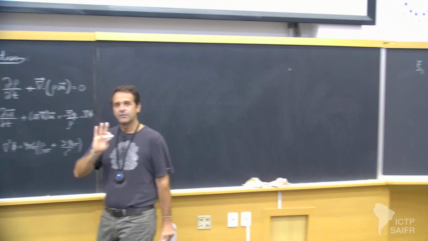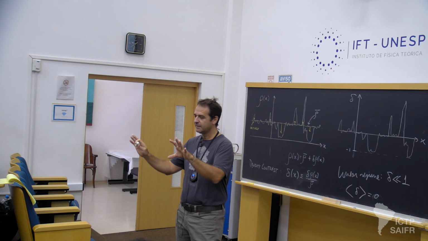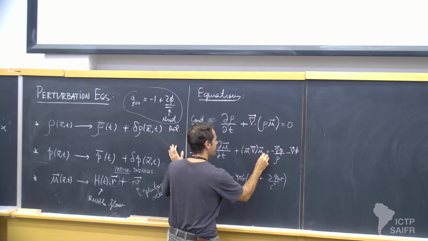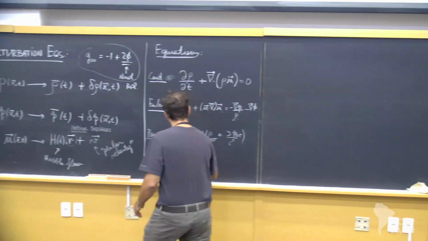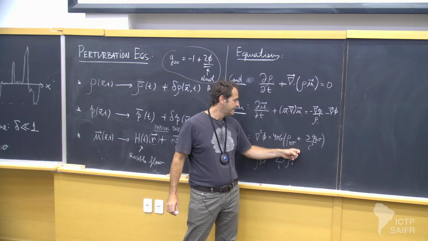So just so that we are clear here, if the fluids don't have a direct channel of interaction, if you have, for instance, two fluids, baryons and dark matter, if they don't interact at all, then this is like this for each component i, okay? But this is the rho total. Everything gets into here, of course. All matter, you have to take into account all matter in order to calculate the gravitational potential, okay? All right, so these are the equations.